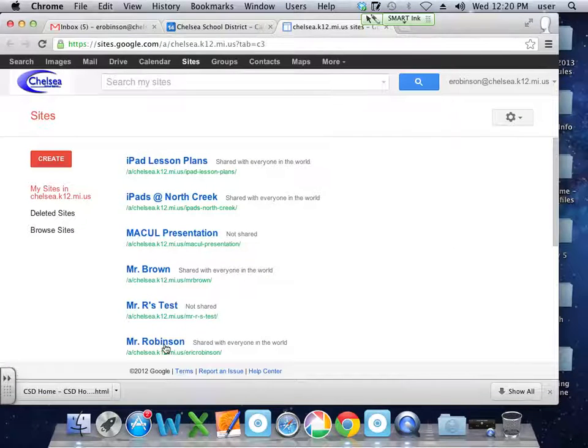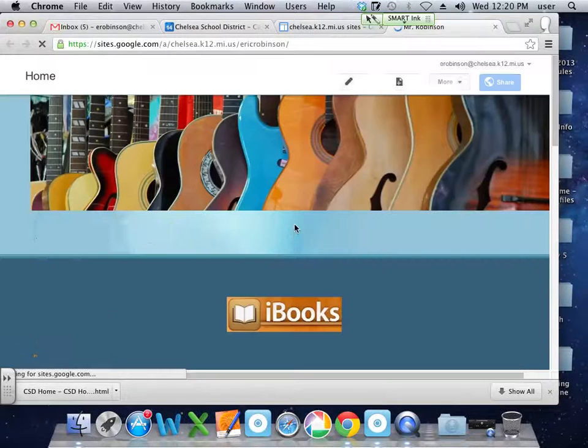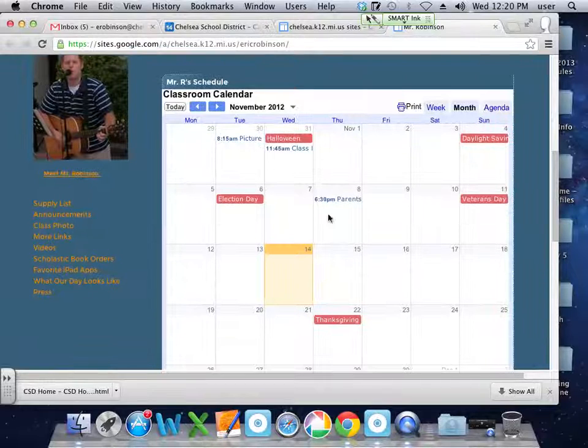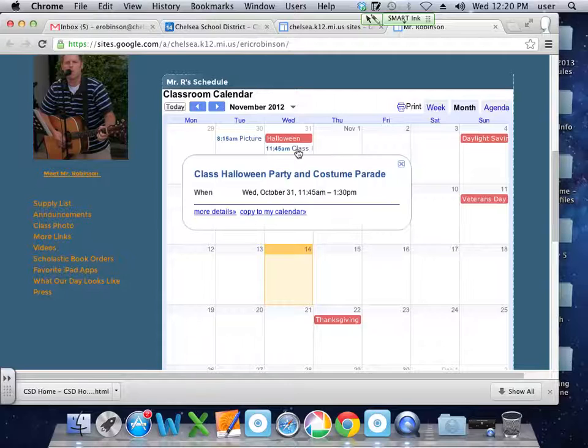if you want to import a calendar, right? So like on my home page, I have my Google Calendar. And you'll notice it doesn't show everything. When you import your calendar, you can tell it, I only want to show my classroom calendar, or I only want to show the North Creek calendar. That way it's not showing your own personal calendar. So I told it exactly what I wanted to show. And this is an easy way for your parents to click, see what's happening and when, and it's all right on your website. And that's Google Calendar.